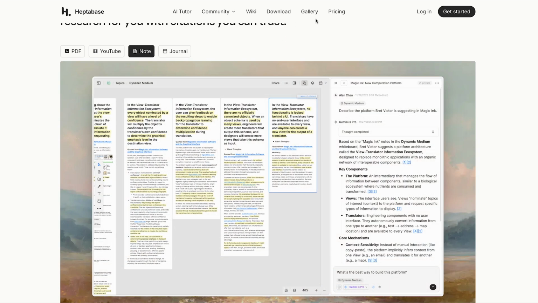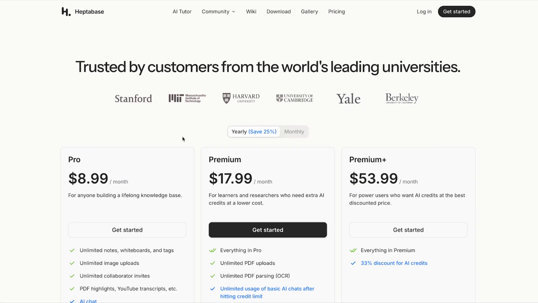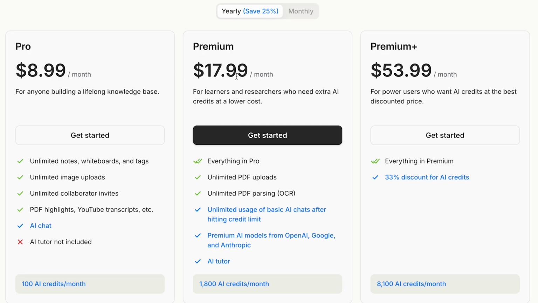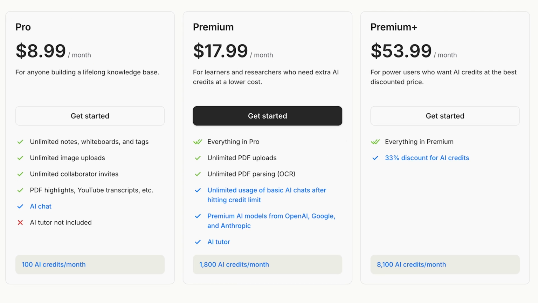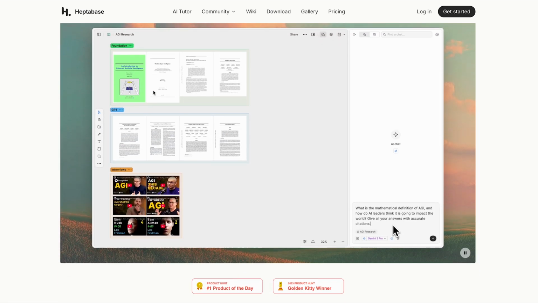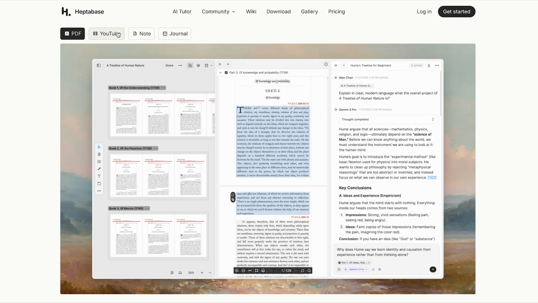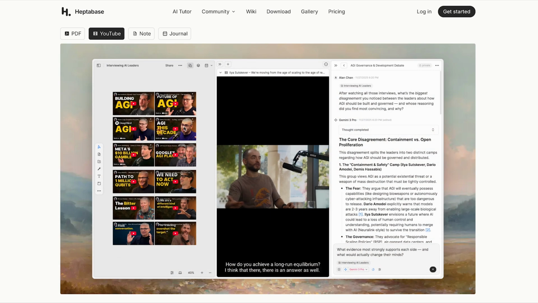The subscription costs start at $11.99 per month or $8.99 per month when billed yearly, and a 7-day free trial period is available for new users, although there is no free version of the platform. The best thing about the Heptabase application is its excellent linked note capabilities and breaking down complex concepts.